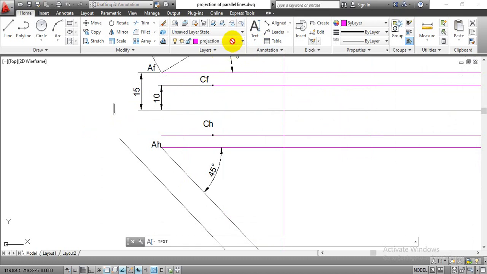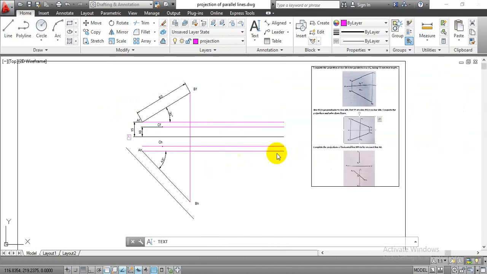Just go with this layer options, or you can just click it over here, type X. Somewhat over here we are going to represent it Y. So this will be our initial reference axis XY, and this will be our new reference axis for the auxiliary plane as X1 Y1, like this, and press escape button.